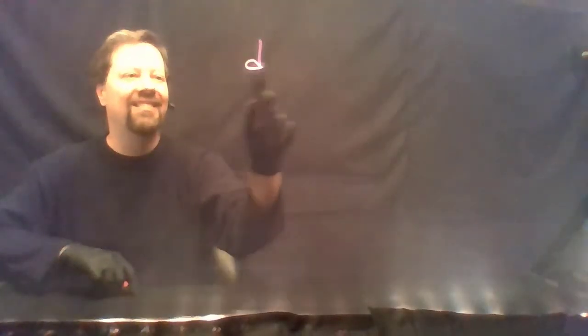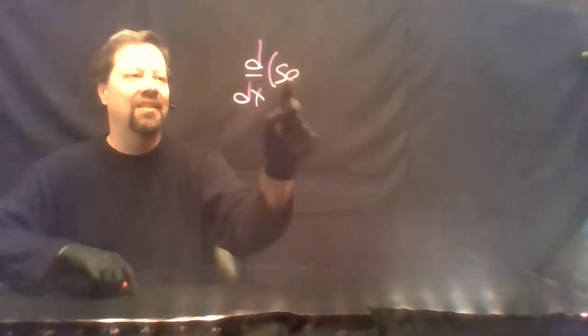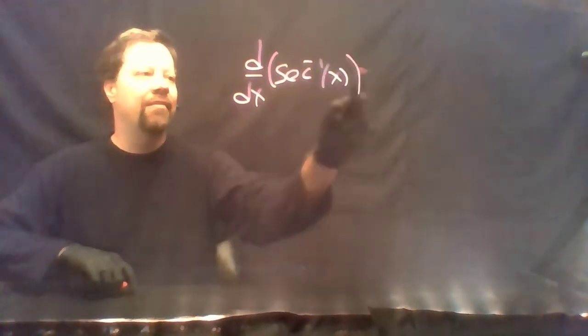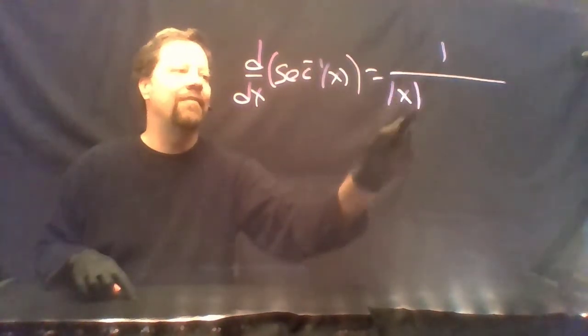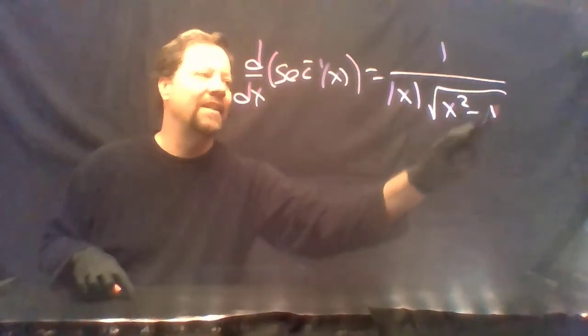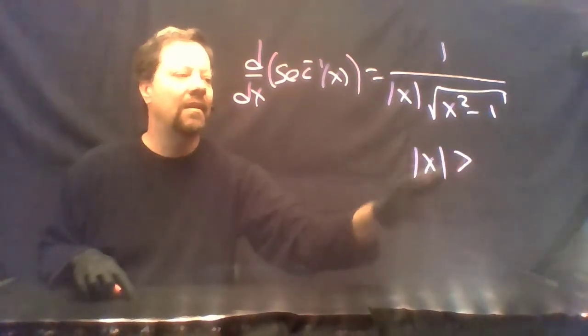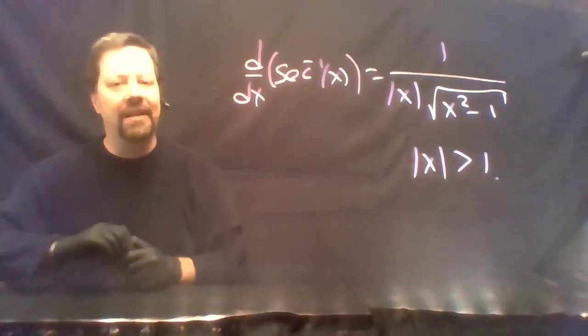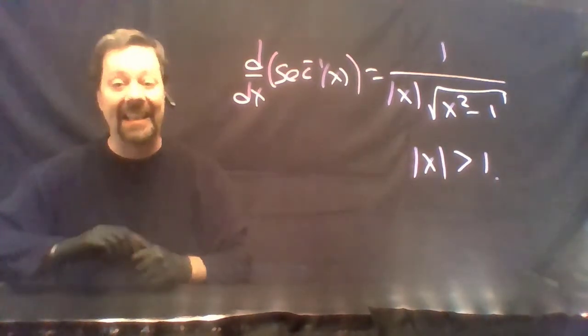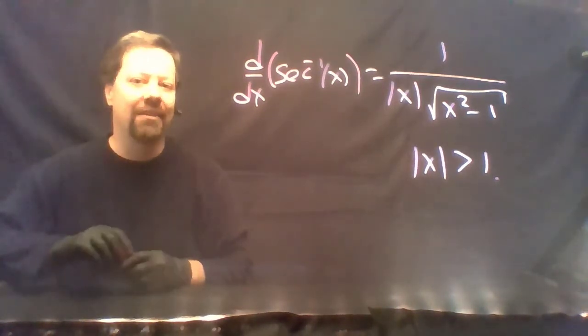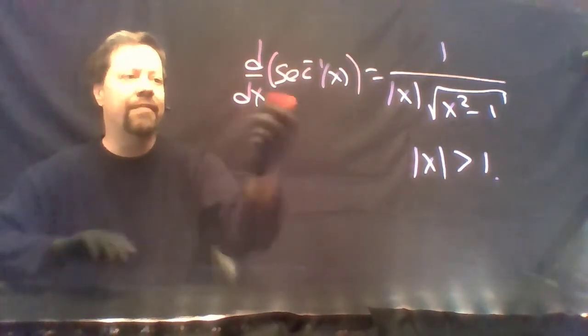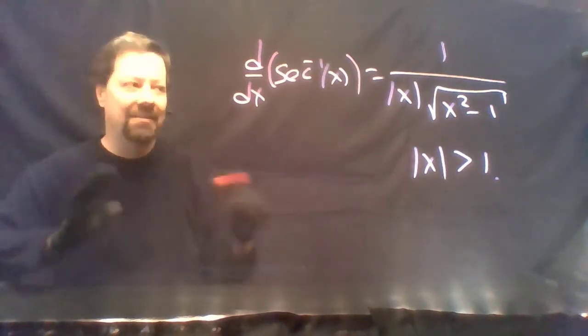We have the derivative of arc secant is 1 over the absolute value of x times the square root of x squared minus 1. And of course we require that the x values have a magnitude greater than 1, or else we get a negative under the square root, and hence imaginary values. The derivative of cosecant inverse would just be the negative of this then. Okay, so I'm only going to require that you remember two of these, the one and the other one.